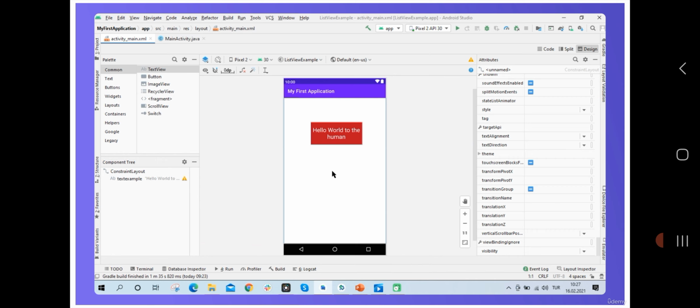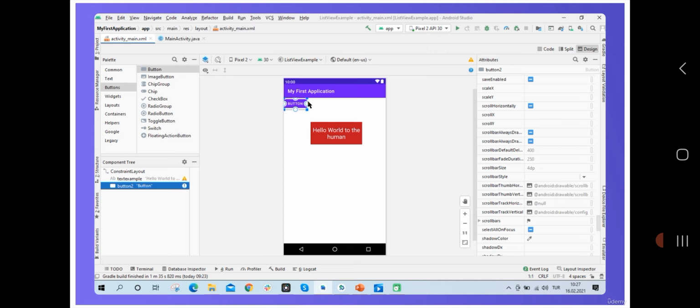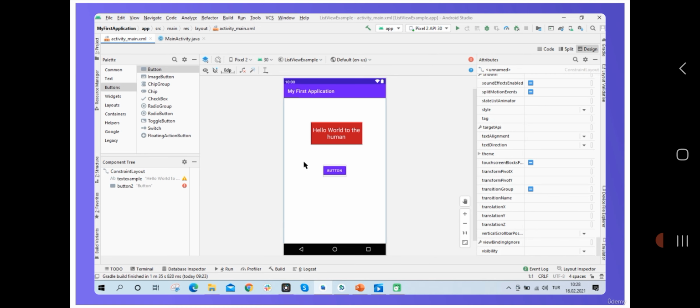So we have an open project from the last video, and we have a text view in this project. So now we're going to add a new button to the project, and as you perhaps remember before, we can add a new button in two ways. First one is drag and drop. Boom, I added a new button, and of course I can drag it wherever I want and change my mind, and that's because I use constraint layout. Just snaps like that.